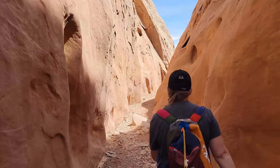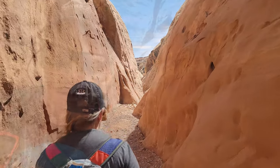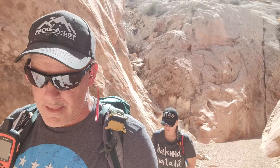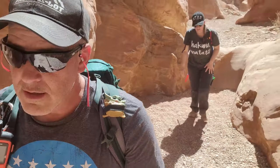All right, we're on the home stretch. Just got a little bit further down this. We dump out where we started, where the trail split off. All right, overall, I think this hike was pretty good. What do you think? It was awesome. And I don't know if I'd do the full loop again. Yeah, we wouldn't do the full loop again. But pretty sweet. Lots of things to go down like this right here. A lot of them were a lot bigger down. Made it fun.